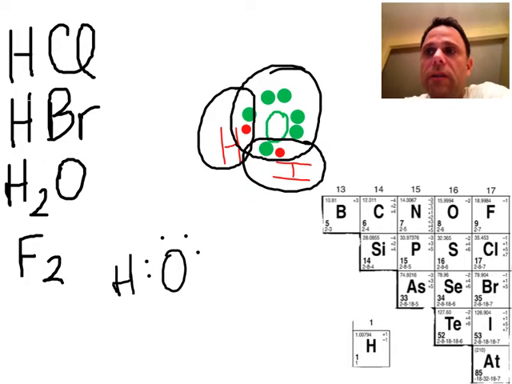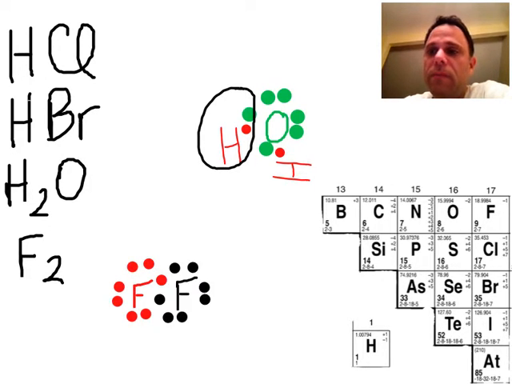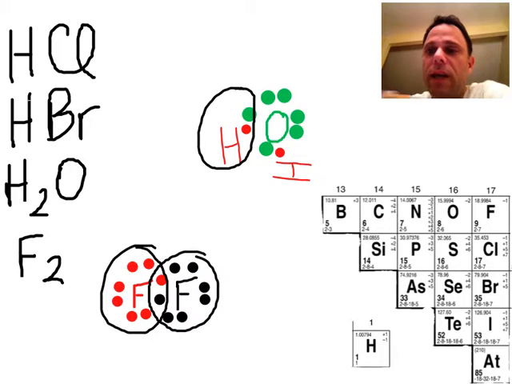I don't need to clean the screen completely, just enough space for that. Alright, let me take one fluorine and another one. Draw our circles around it. That fluorine is happy. That fluorine is happy. Now please remember, this is not a compound. This is an element. 2 atoms of the same element are an element.